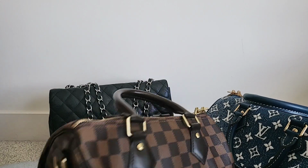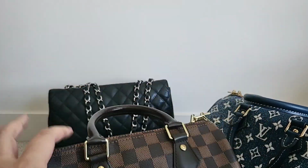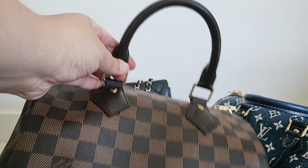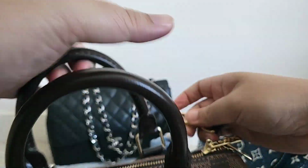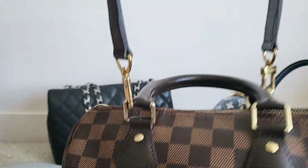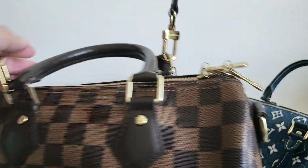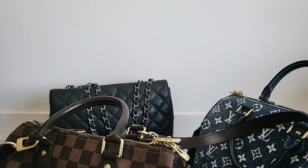The thing that you could do is if you end up with the knot bandoulier, so you have the OG, you can get yourself any kind of strap and you can hook it onto this hardware here on the handle. If I use the same strap, it would be here like this and like this, and I've just seen this done before, so I'm just showing you what people have done to turn this into a crossbody bag. So it's not wide on the sides, it's more narrow, but it does the job. It's still functional.